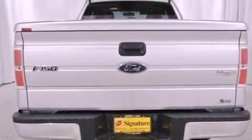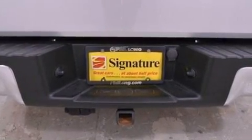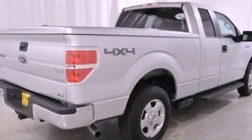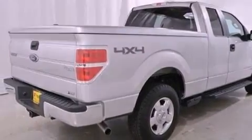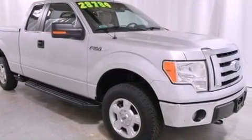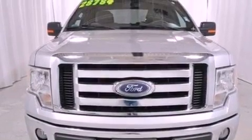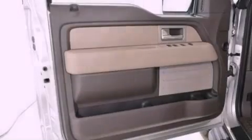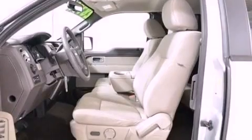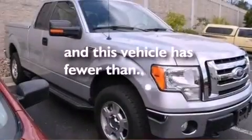Its top features include a double wishbone independent front suspension, traction control and stability control systems, aluminum wheels, and a tire pressure monitoring system. The following features are also included: air conditioning, cruise control, full power accessories, a CD player, automatic locking wheel hubs, an engine immobilizer theft deterrent system, a passenger side vanity mirror, an anti-lock braking system, a keyless entry system, and this vehicle has less than 20,000 miles.